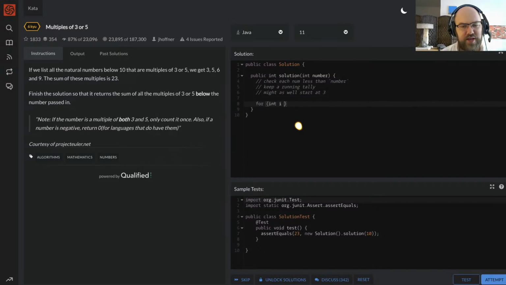For int i equals 3, i less than number, i plus plus, if i mod 3 equals 0 or i mod 5 equals 0. I want to be keeping track of the result. Additive identity is 0, so we start counting at 0.